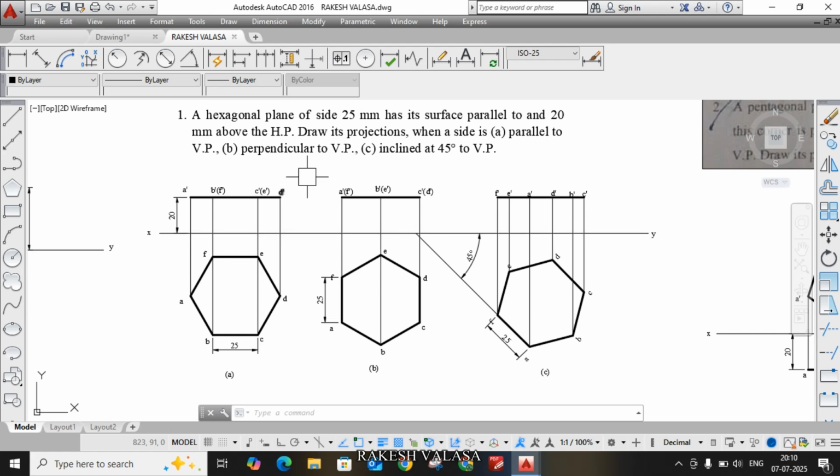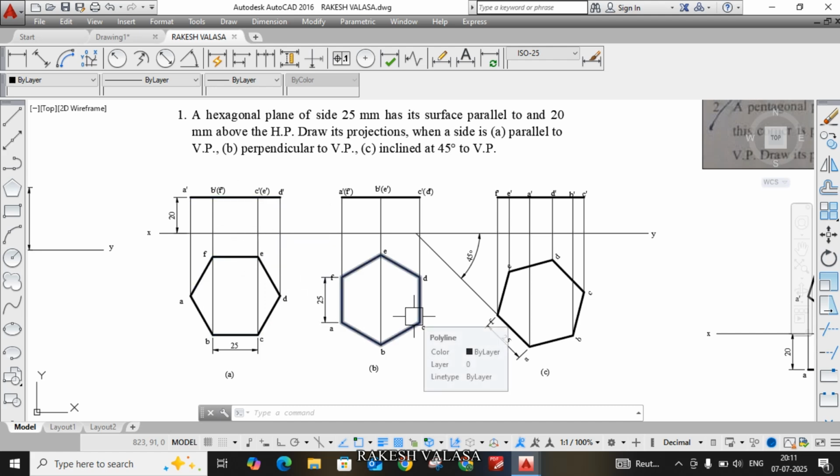In the first question, when a side is parallel to VP, that means the hexagon has opposite sides parallel and equal. Here also BC and EF, these two sides are parallel to each other and also parallel to VP. In that case, we need to draw the projections, that is top view and front view.